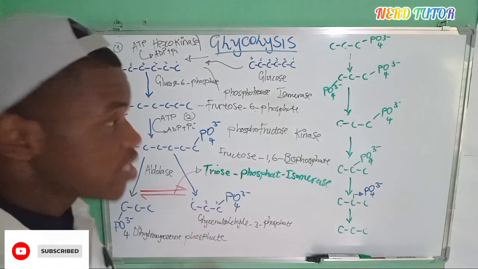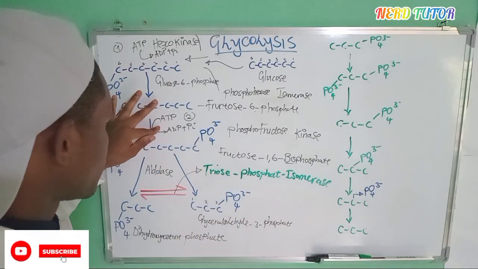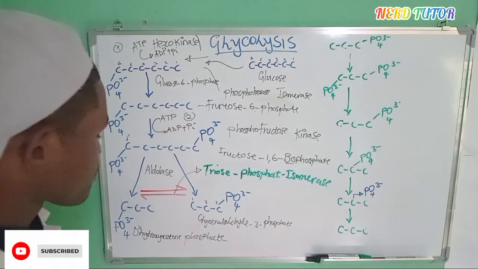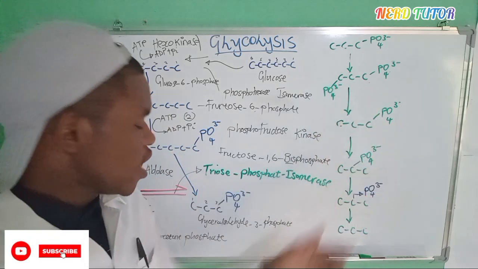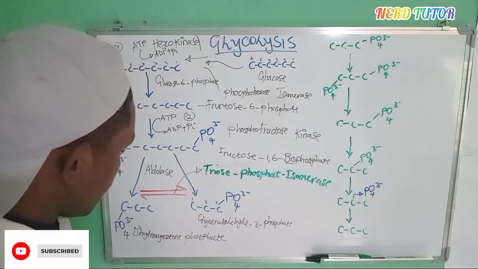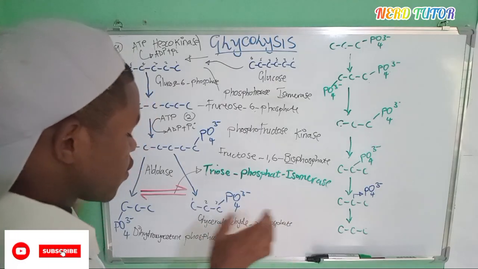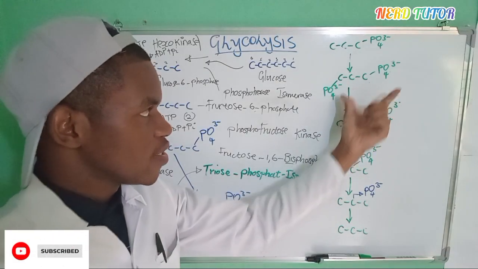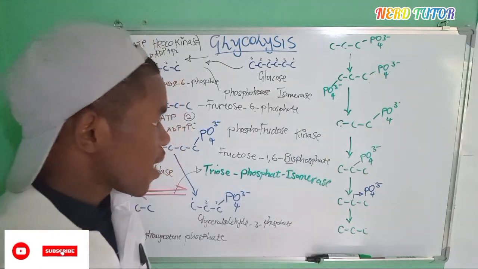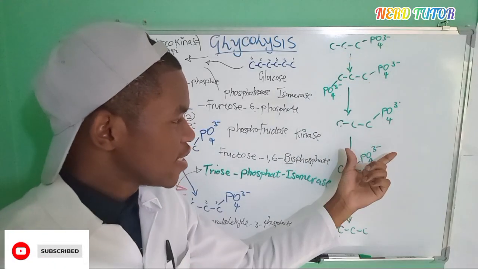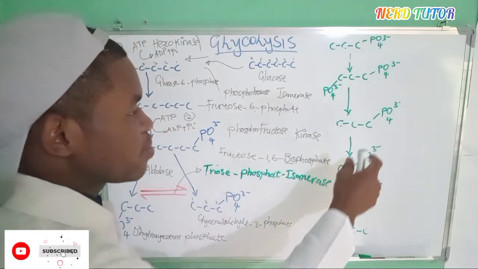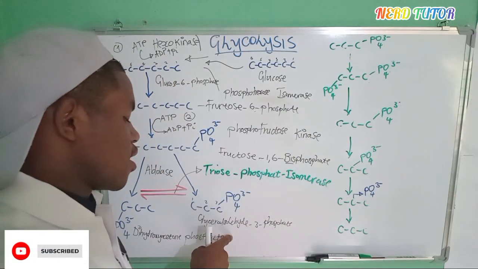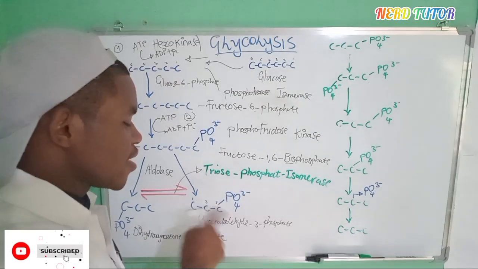So here we've used this ATP and this ATP. So we used two ATPs here. So now let us go to this one. Here we have said that this glyceraldehyde 3 phosphate is the one which will undergo this process that we're able to see here. But as I am doing this, just take note that this is happening simultaneously because we have two of these, the other one from this one, this same one.